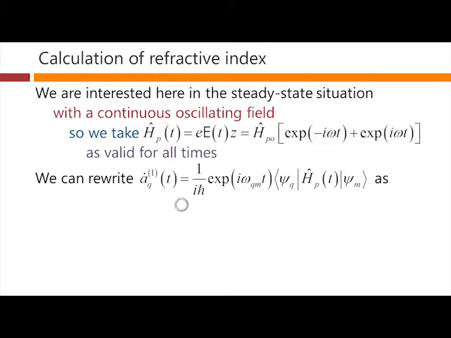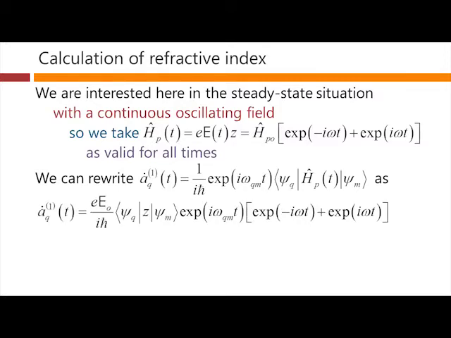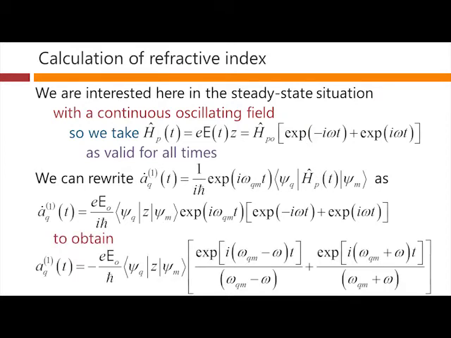And then we can rewrite this equation as this equation here, where we've explicitly put in our perturbing Hamiltonian as before. And now, in this case, we have the z inside this matrix element here. We've taken our electronic charge and our field magnitude out here. And this, of course, came from our oscillating field that is built into the perturbing Hamiltonian. And then by integrating, we'll obtain this expression here. And because the field's been on forever, this is a little bit simpler than what we encountered with the Fermi's golden rule derivation.